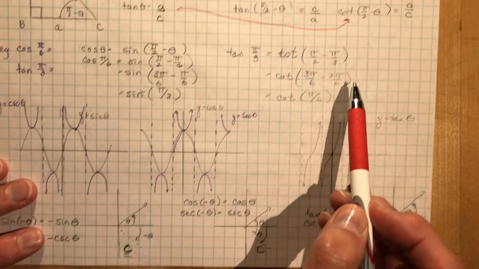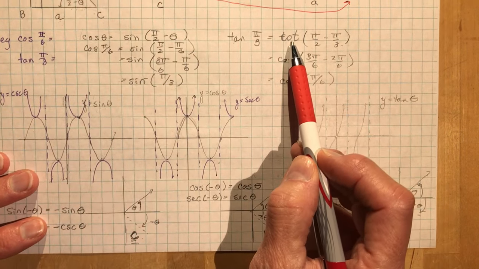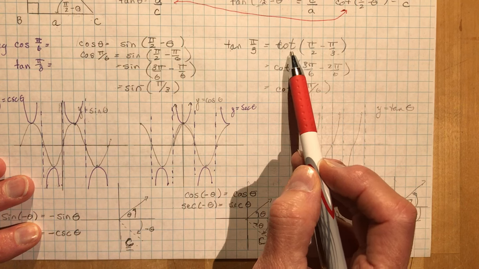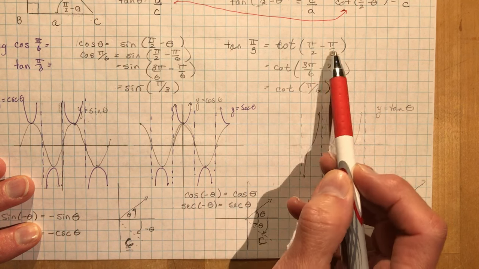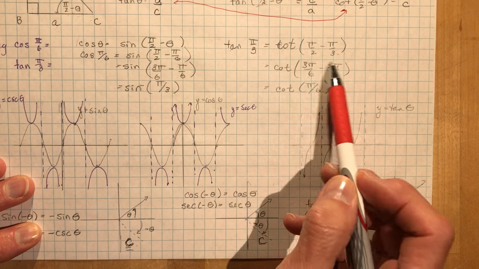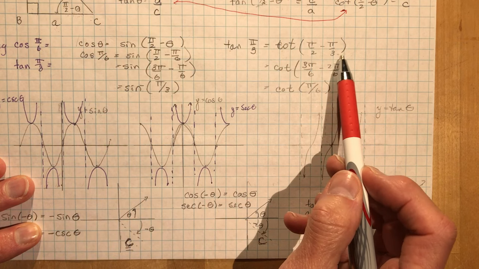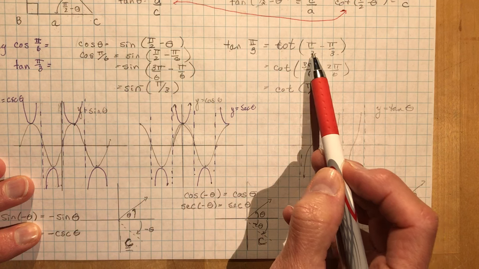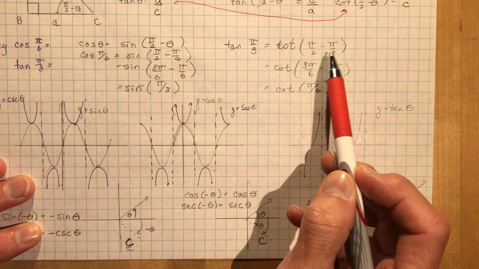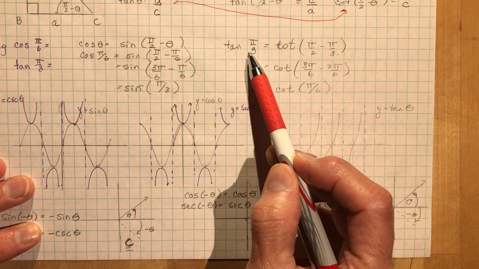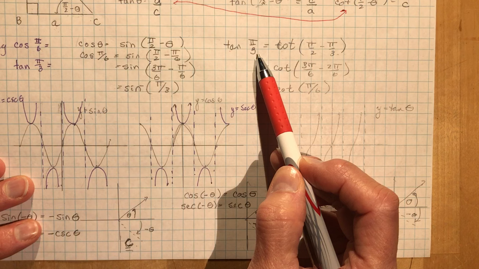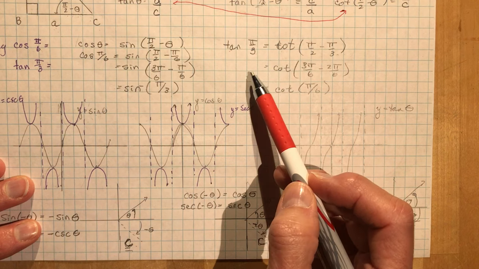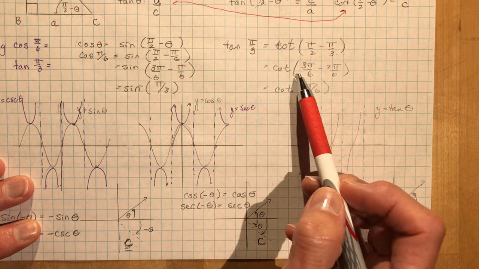Okay so let's just finish this off here. So the cotangent you say that's pi over 2 minus the acute angle. So you don't really need to write all this out if you can figure out in your head that pi over 3 is only pi over 6 away from the 90 degrees. So sometimes it's not as easy as pi over 3. It might be 5 pi over 6 or something that you might need to think a little bit more about.